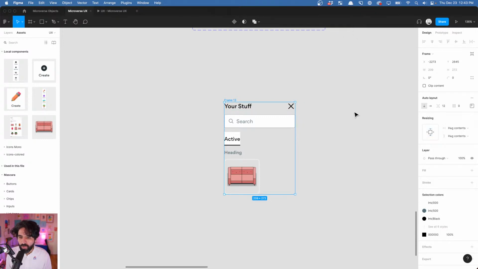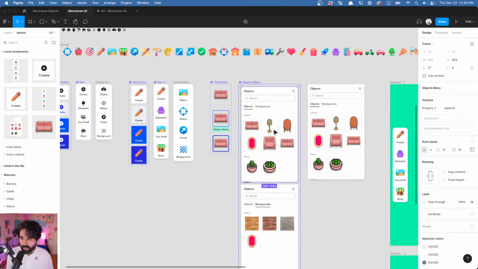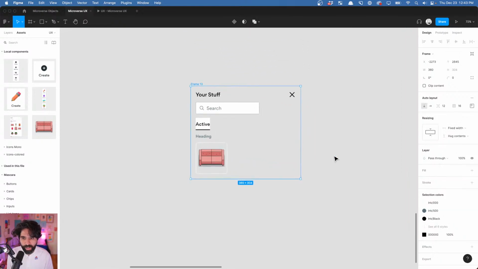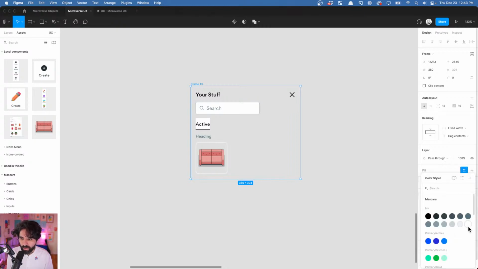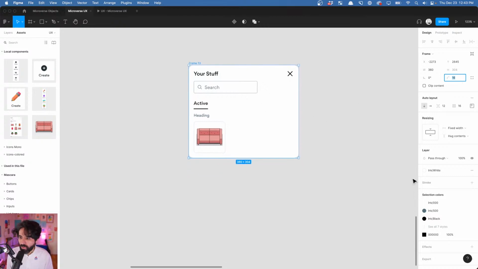Now I want to do this as a fixed width, and let's do it at 360, just because that was the size of the other stuff. And let's put, I suppose it's going to be 16 pixels, like the padding. Let's see what I did over here. Yeah, I did 16 pixels padding. So right now I have a container that has 16 pixels around it, but I need a fill. So I'm just going to add a white fill, and I'm going to add a corner radius of maybe 16 pixels too.